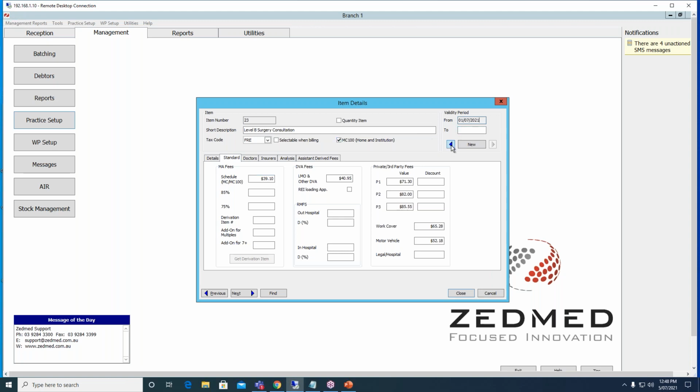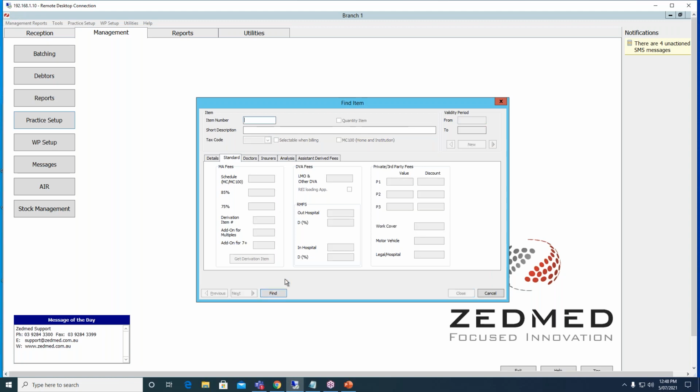Now there's a little arrow down here going left. I'm just going to click there. It'll tell you from the 1st of June to the 30th, the price was $38.75, and it's now gone up starting from the 1st to $39.10. So that's how we know.